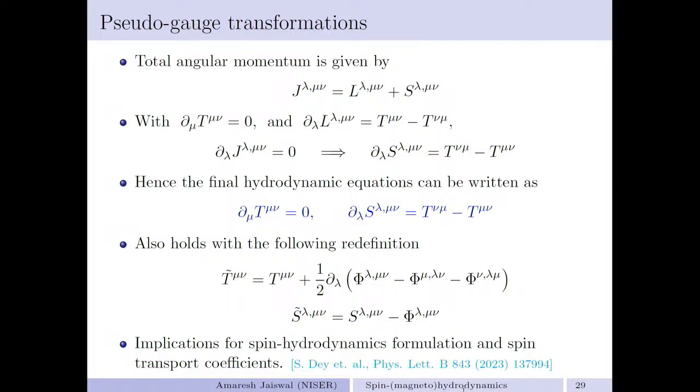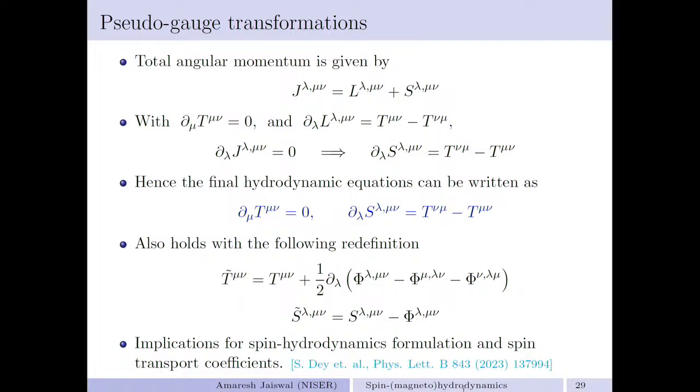So for example, if you remember when we do electrodynamics, we simply take the Maxwell Lagrangian for the electromagnetic field, and when we use Noether's theorem to calculate the energy momentum tensor, the first thing that we get is an energy momentum tensor which is not symmetric, and we symmetrize it using a Belinfante construction. Okay. So there is some kind of freedom in choosing T mu nu to be symmetric or not. In a more generalized setting, this is what the freedom is.